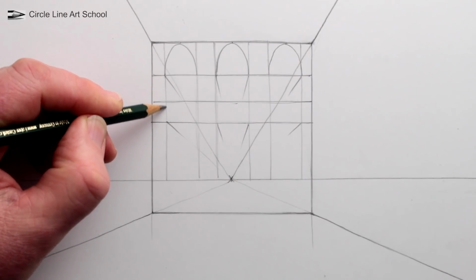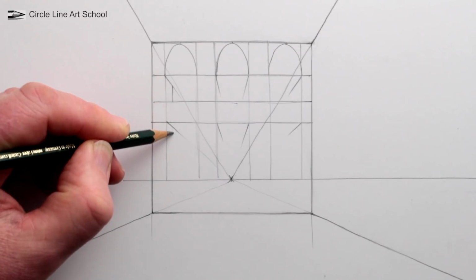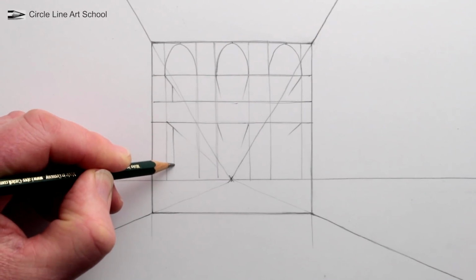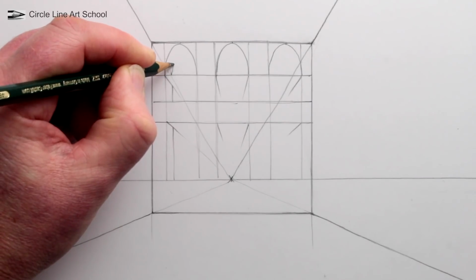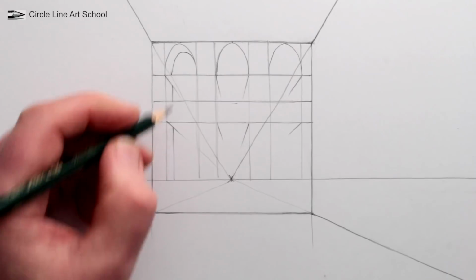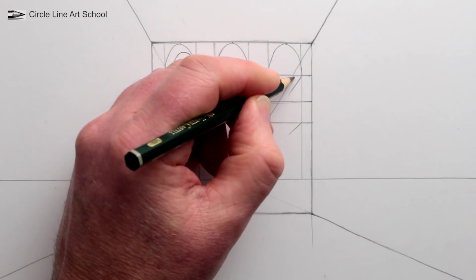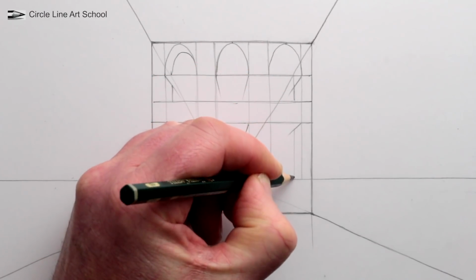Once you have some of these receding lines that look like they're going deeper away from us than the back of the box, we can then choose how far back they go and just use vertical and horizontal lines to show how far they recede.